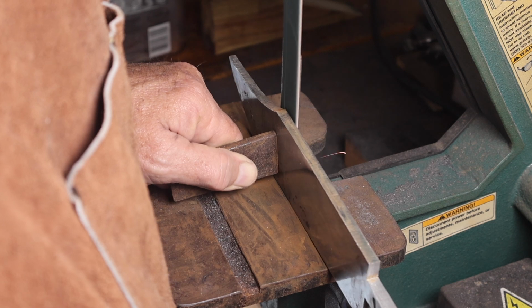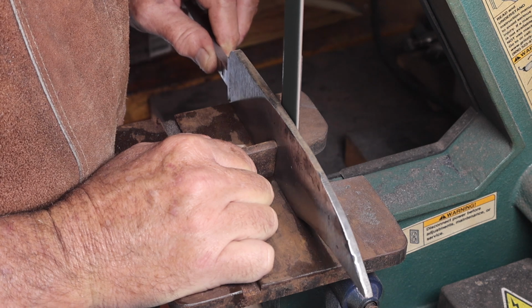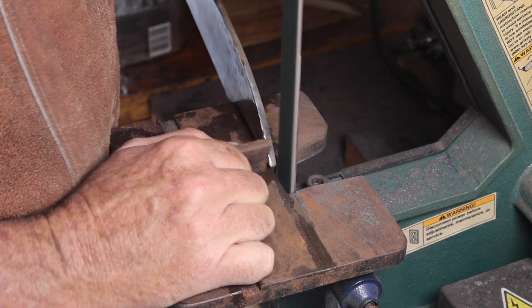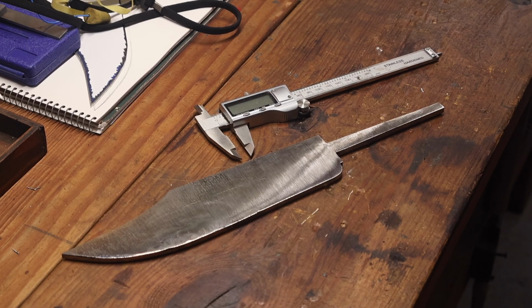And there I'm just cleaning up the cuts and trying to reduce the thickness a little bit on the belt sander. I don't have a surface grinder, so that's about the best I could do, using the belt sander to get my thickness down to close to 3/16.